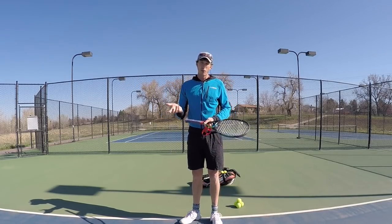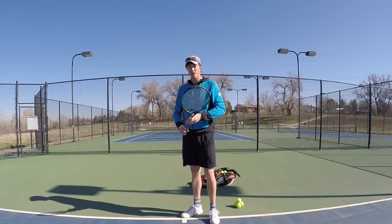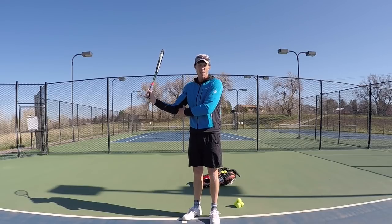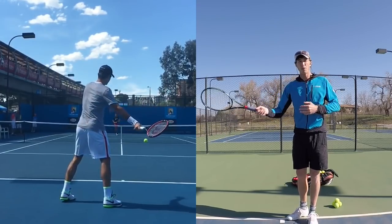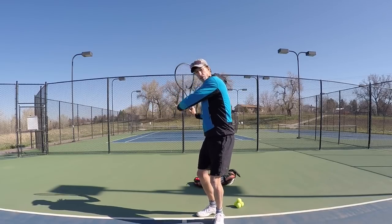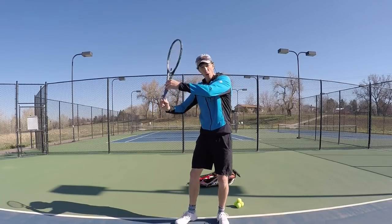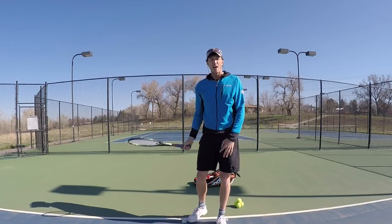How to do it with your forehand and backhand is a little more tricky. When professionals swing, when their racket is back, the gap between their elbow and their side is smaller. When they finish, going inside out, the gap is much bigger — they're using their arm like a whip: close and then out. That allows them to get a big whipping motion. If you see their front-on swing, the elbow is a lot further out at the finish.